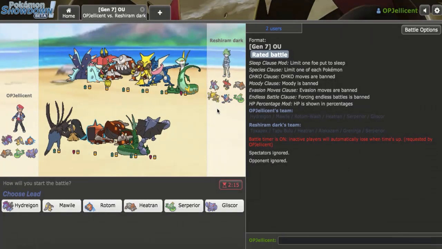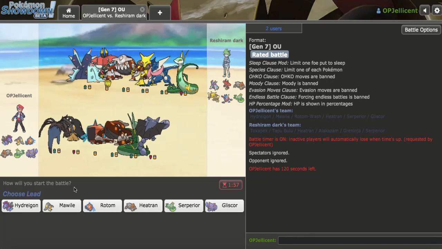Okay, I found another game right here. Hydreigon might be useful depending on how they play their Tapu Bulu. Mega Mawile looks great if I can lure the Heatran. I wish I was the Sub Punch set. That would be so good here.